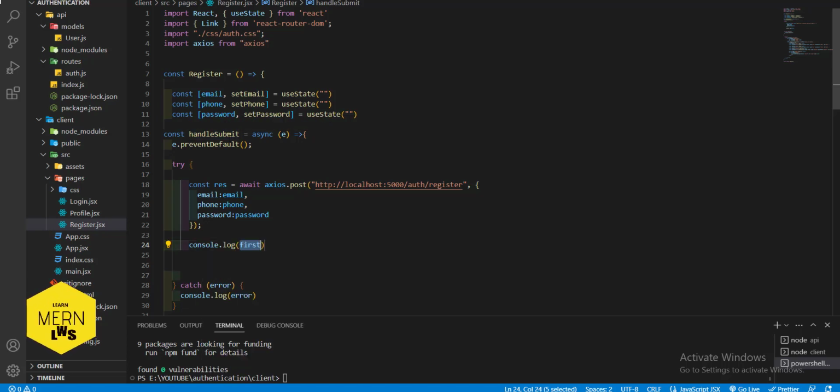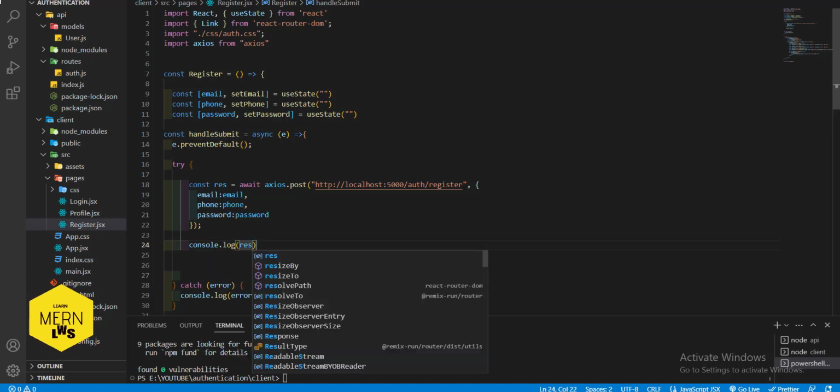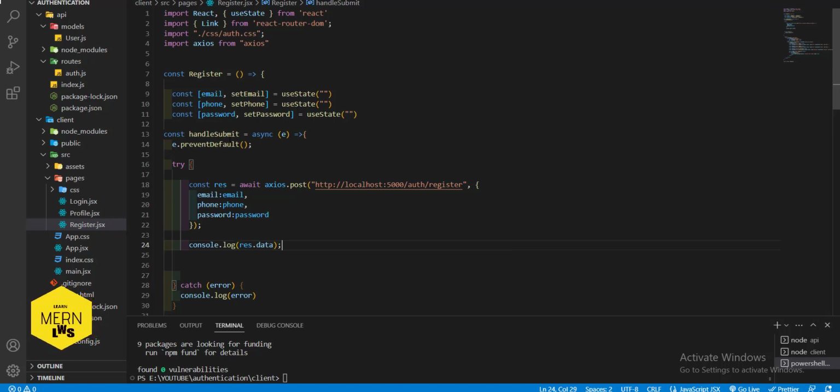Now console.log response.data. So we will request our network at this URL, then we will send the data to this URL, and then we will print our response in our console. So let's check.